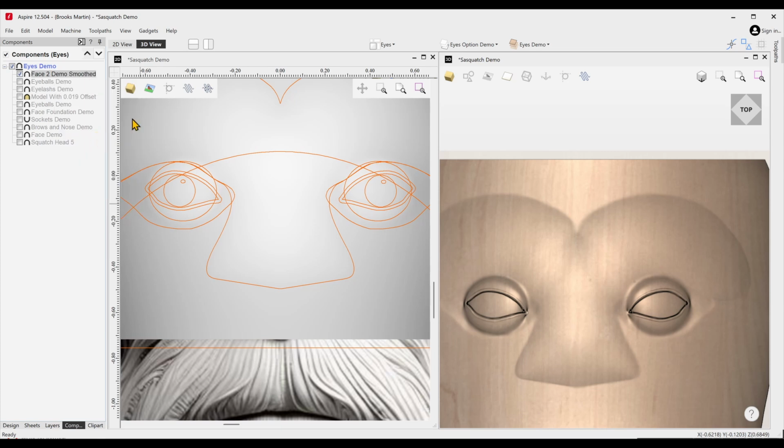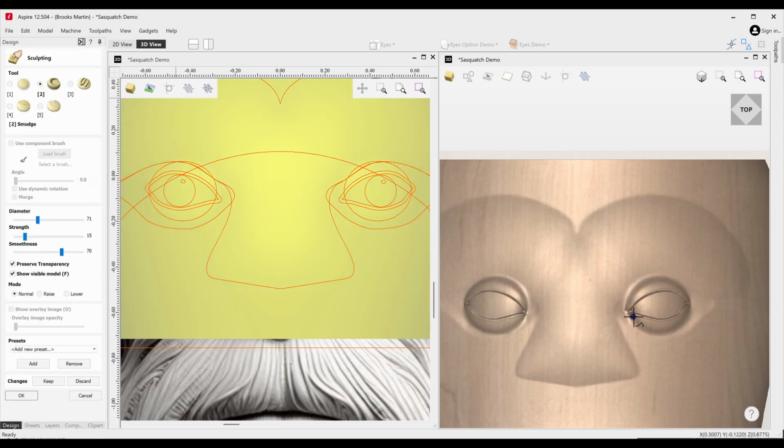Say duplicate. The analogy everybody uses is smudging is like pushing clay with your thumb or fingers or whatever, and we're going to soften this inside. Same thing here.